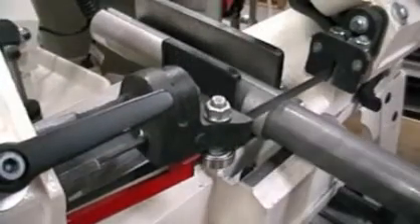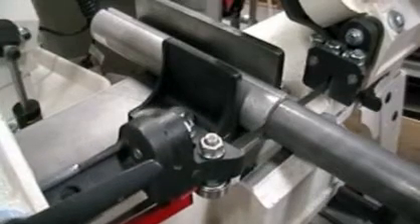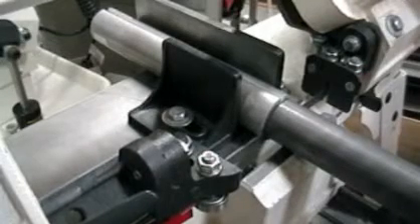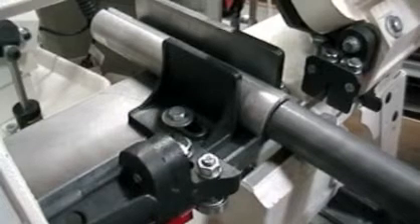We'll go ahead and cut this tube down into a true short piece — the kind one would normally discard because once it becomes too short to work with, how is it going to be secured anymore? But then we'll demonstrate how the TWITS tube support will assist in making it possible to utilize material that you would normally have to chuck.